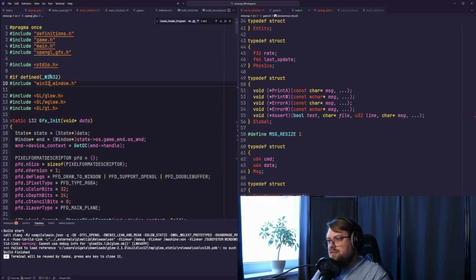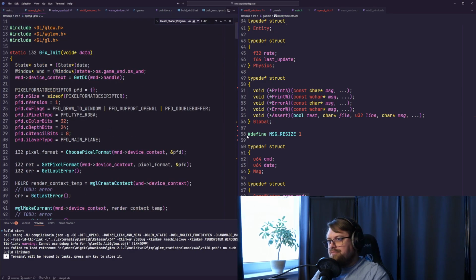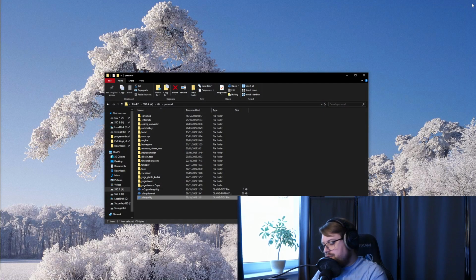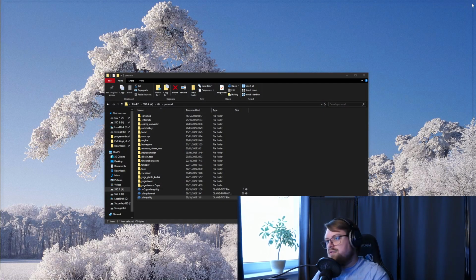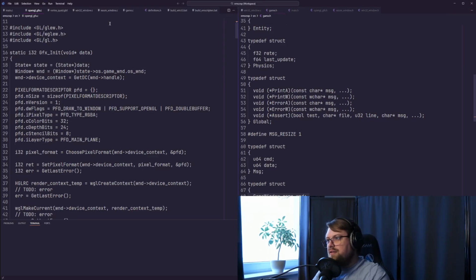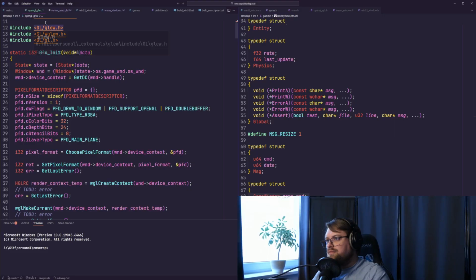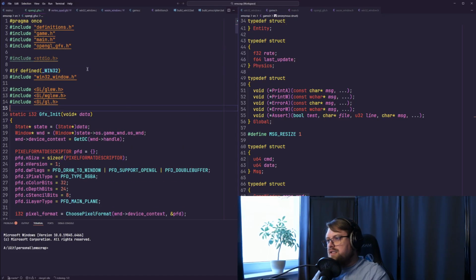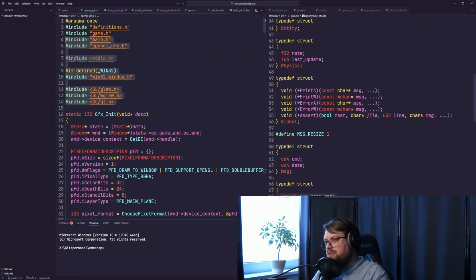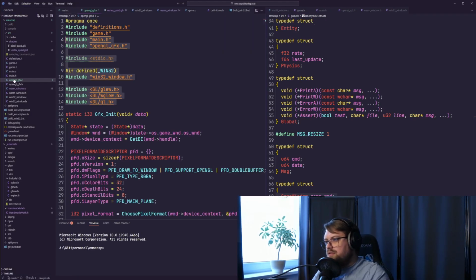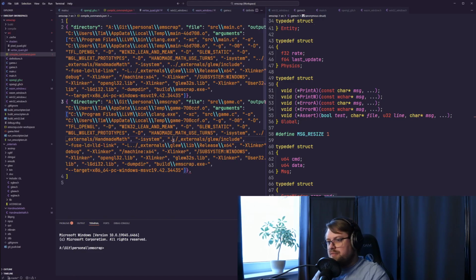This is eventually going to be cleared. Maybe I even need to reboot it. I'm not sure. Yeah. So now it sees that I'm using Win32 because it's literally a definition in this compile commands.